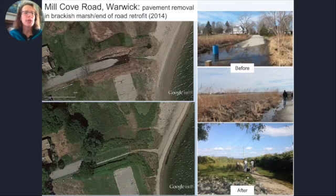Another project that we've been doing region-wide are what we call end-of-road retrofits, where we are actually removing low-lying infrastructure like a road that dead ends along the shore. They're publicly owned. This road flooded regularly. The road extended into a brackish marsh, actually. And by removing the asphalt, we also provide some area for stormwater management where the new road ends. And it provides area for marsh migration. Next slide.